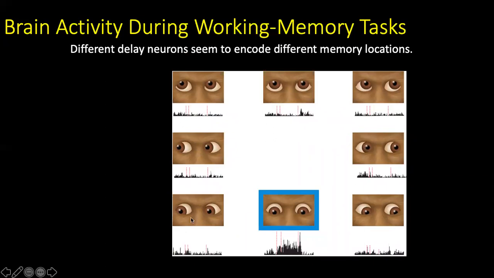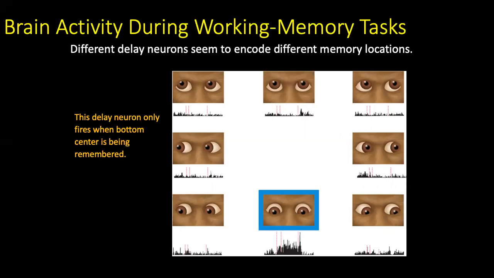So this is an example of spatial information, right? And if we're recording from one set of neurons, there's actually an example here, right? Delay neurons that are only interested in maintaining information when the cue is at the bottom center of the screen, but there's different neurons that would be involved in recognizing these different spatial locations, right? We have many, many different neurons, so you could imagine lots of different types of neurons involved in maintaining lots of different types of information, right? So we have a lot of specificity going on here.